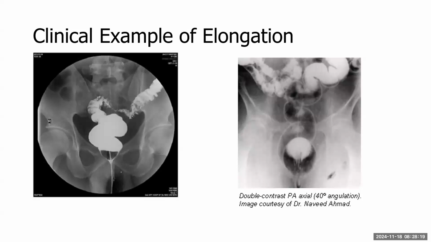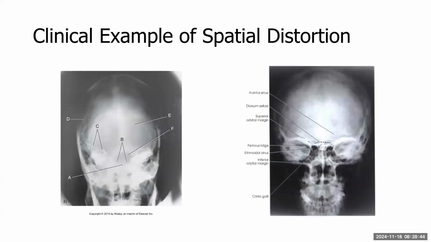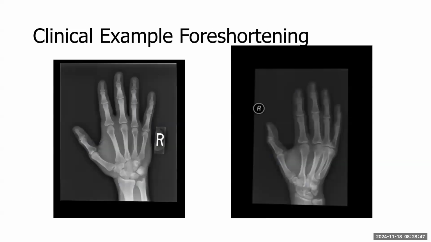So this is where barium is inserted into the rectum, and in the image on the left, the sigmoid colon is sort of bunched up on itself, and we can do what we call an angled sigmoid that just sort of stretches that out and makes us be able to see that area of the sigmoid a little better. It can be done AP or PA. And one thing to know about when you are doing your angles, your angle will be the opposite direction if you're going from AP to PA.